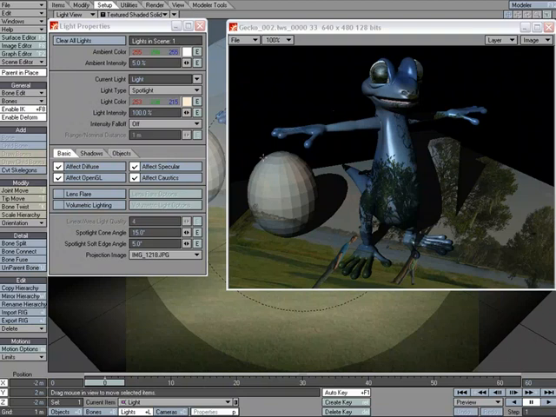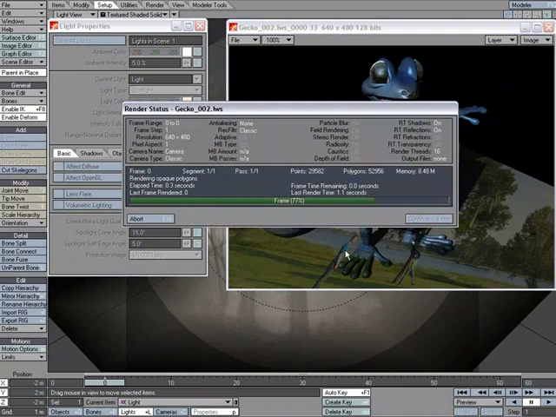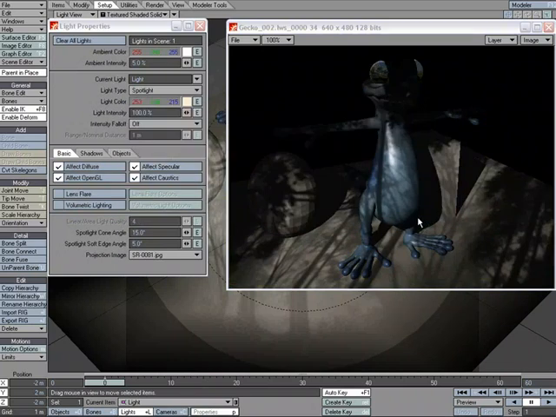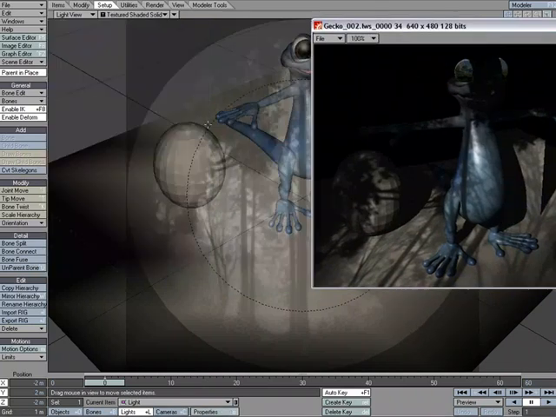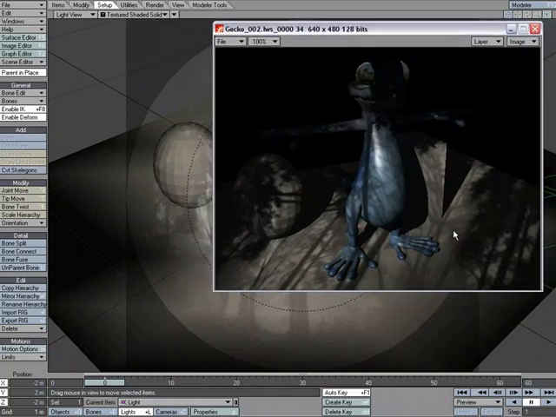So again, really easy to set up. You just place your image into the projection image. It's not a bad idea to take advantage of the fact that we can look through the light view and see how we're going to line things up. And don't be afraid to experiment with more than just black and white images. Throw some color images in there, especially if you're working with stained glass. It's a pretty cool setup. So it's a quick look at working with cookies and gobos in LightWave.